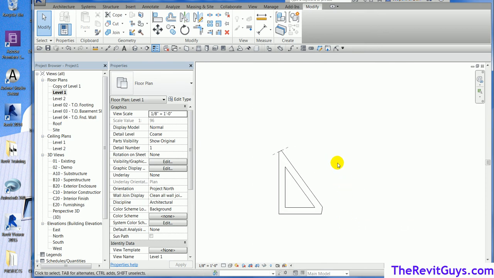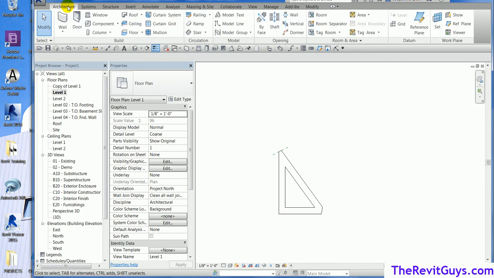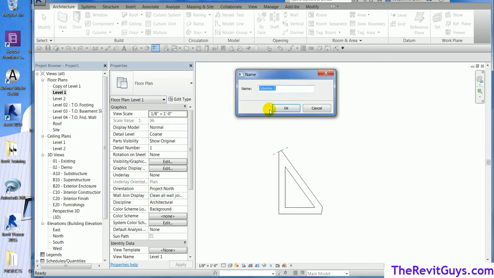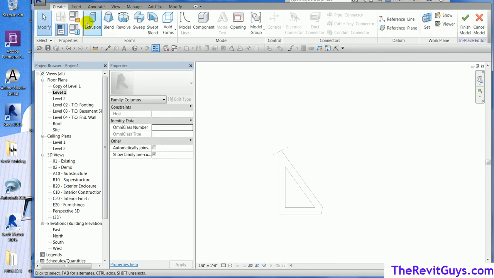The third way is to make an independent object. If it's a column or something, and you need it to look crazy or different and the walls don't work, just create a component. Model in place. Okay, I'm going to say this is a generic object, or maybe it's a column. So I'll come up here and hit column. Alright, now at this point, I'm going to create an extrusion.